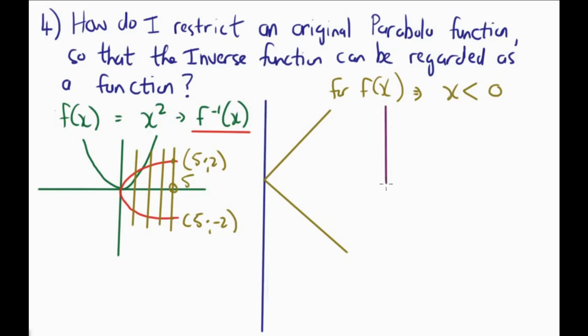I'm going to, once again, draw both functions. Let's use the same colors. I'm going to draw f(x) and f⁻¹(x). Okay, so if I draw both functions now, but I'm saying it's where x is less than 0, it basically means that I'm only drawing this part over here. Do you guys see that?